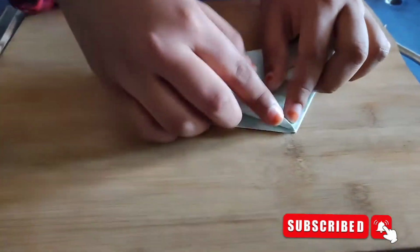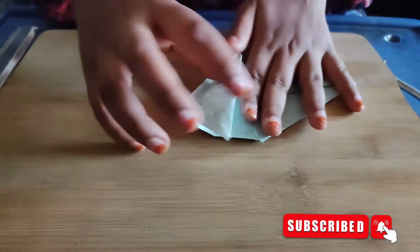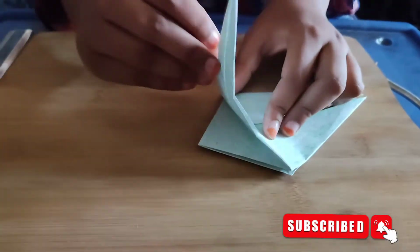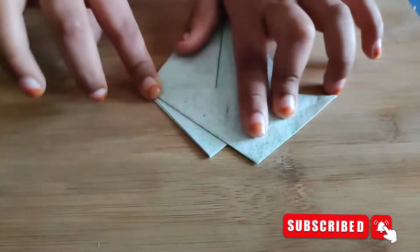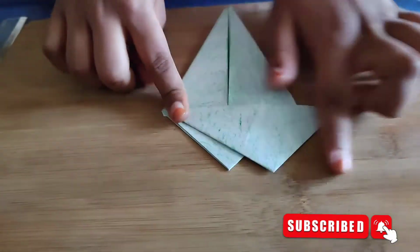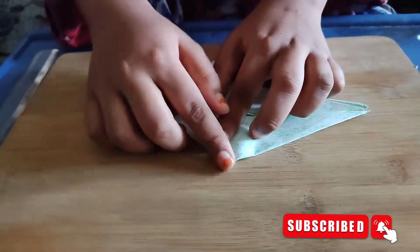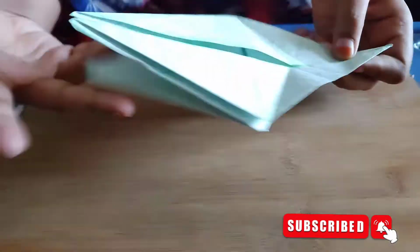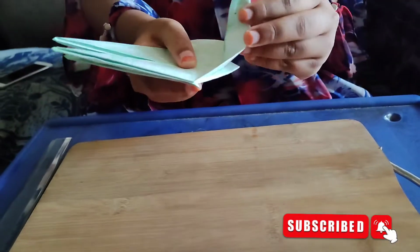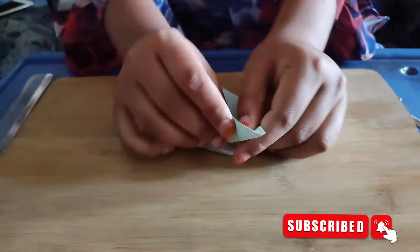You're just going to fold it so that it touches the middle line, and after, you're going to fold this one diagonally completely, just like this. And after that, you're just going to unfold it back, and you have to fold it inwards. It's going to look something like this. It's going to be a little tricky, but it's okay. You guys can do it.